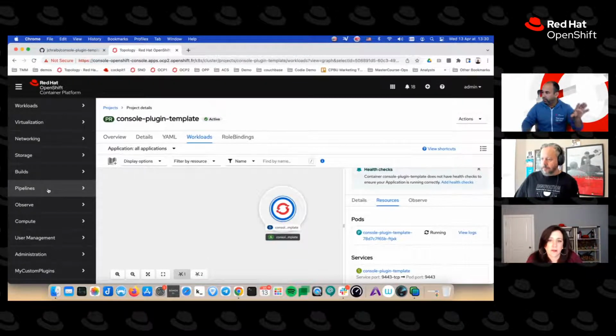Yes. So we have the console life cycle, but if you guys want to iterate and create a new plugin every day, we don't want to constrain you by our own build cadence. Exactly. So that's amazing, because now you can load your plugins and iterate as many times as you want.